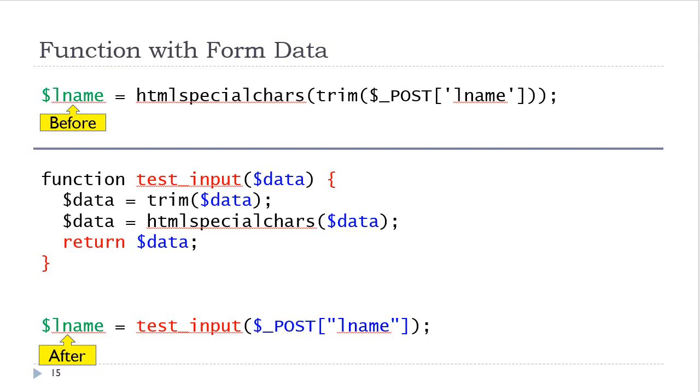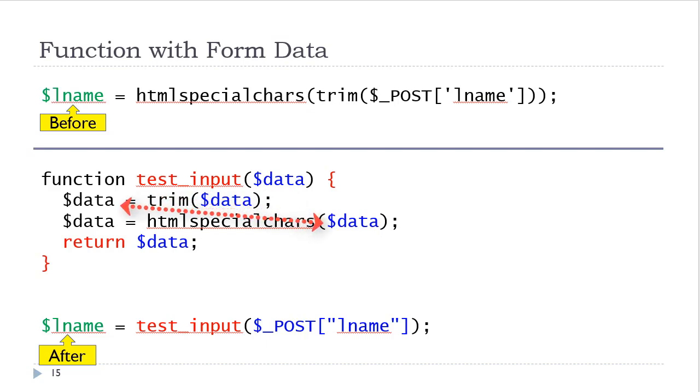The answer is probably yes, and the answer is probably to use a function. So here we have a function called test_input, and it accepts one argument, $data. So we're going to pass a value to that variable. We are going to execute the trim function on that variable and store that value back into the variable.